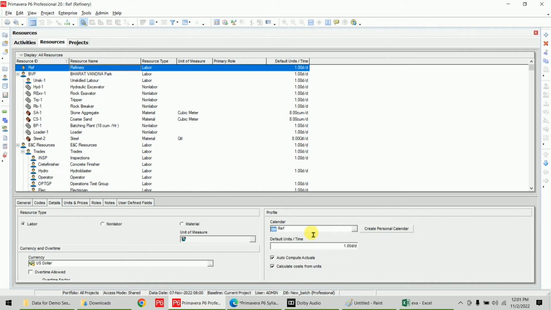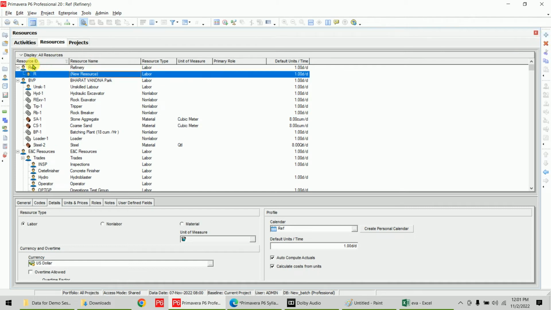Now again, if I want to create a resource, when you click on add resource, this resource will be added under this, and the benefit is that it automatically takes the same calendar. So you don't have to change the calendar for every resource every time. This will save your time.